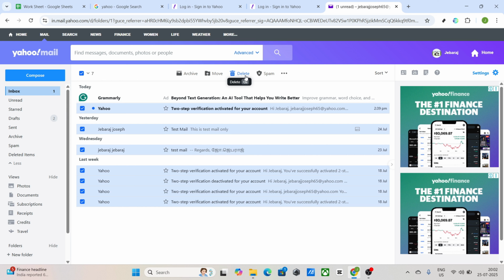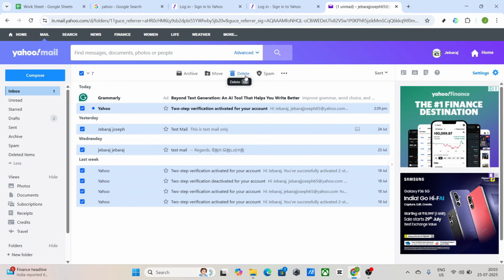Once deleted, these emails will usually move to your trash folder rather than disappearing entirely. They remain here for a limited time, and this can be a helpful feature in case you delete something important by mistake. It's a good habit to occasionally check your trash folder to ensure nothing essential has slipped through before they're permanently deleted. And there you have it, you're now well on your way to achieving a cleaner and more organized inbox.